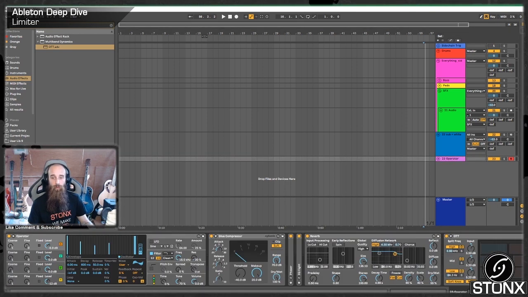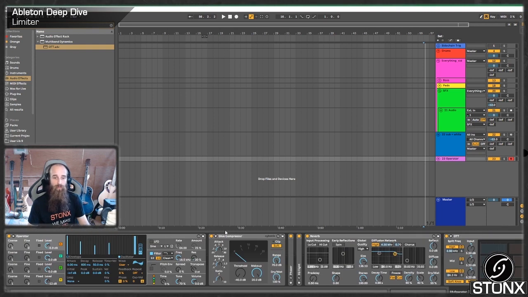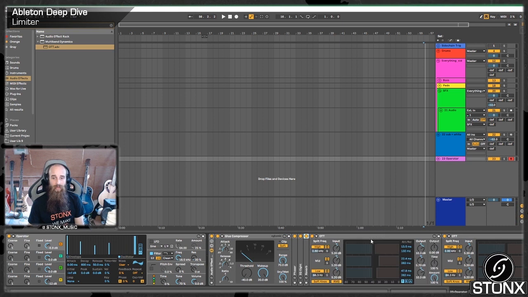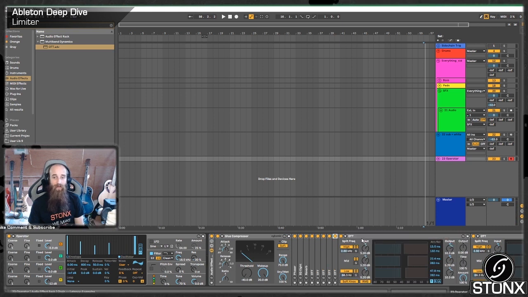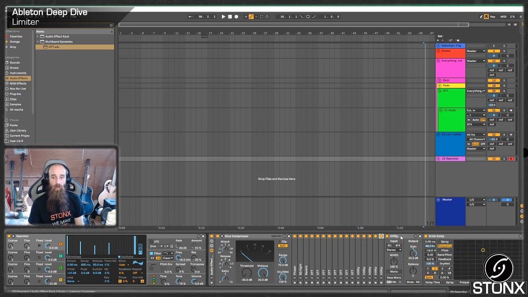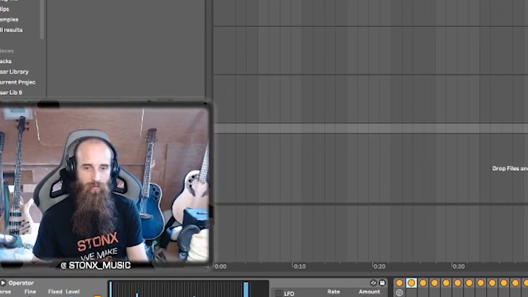Same here with this operator. When I'm doing some sound design, it's just really nice to know that you're going to be safe when you're messing around with this stuff. So if I was to group all of this and just show you the initial sound we had, and then through the means of insane sound design, we've ended up making something that would have blown up our speakers if it wasn't for having this upper ceiling limiter at the end. So it's just a great one to kind of protect yourself, guys. Stay safe out there, stay limited.